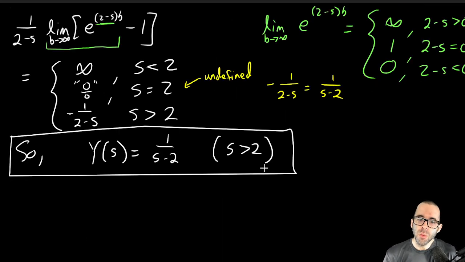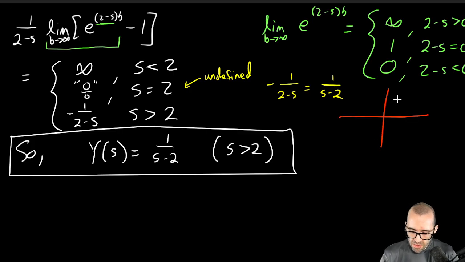And then we said that the further we get from 2, and what's interesting is that we actually can't have s less than 2. The further we get from 2, we said the Laplace transform should get smaller. We know exactly what this function looks like. This is the reciprocal function shifted right 2 units. And we're only looking at the domain of s bigger than 2.